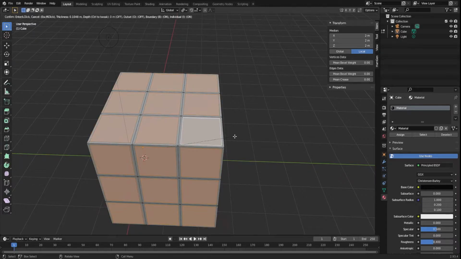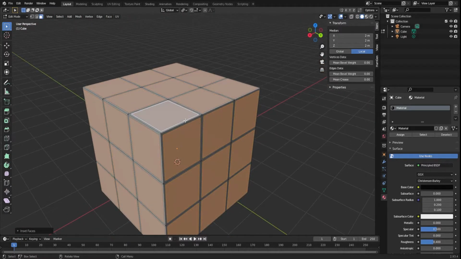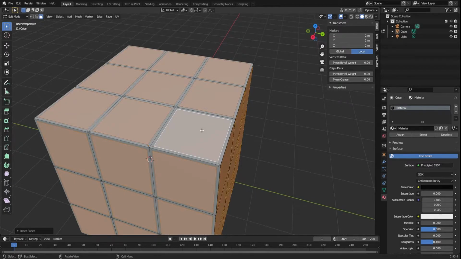Control I. This is perfect. One more, it's E for extrude.